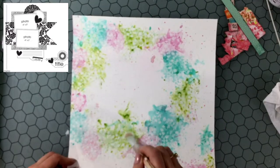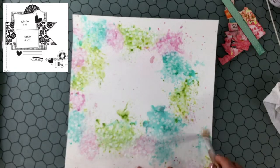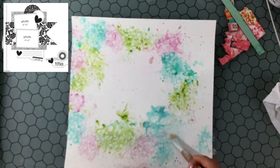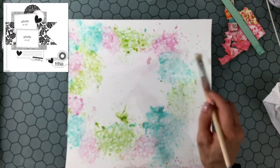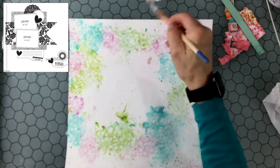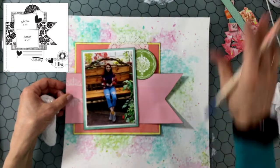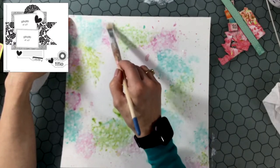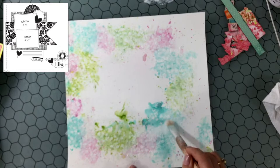Now I'm using some white gesso to dull down the color a little bit. I love the color — I think it's beautiful — but it's too bright. It's going to be competing way too much with the really intense colors in the pattern papers I'm using. So I just go around and put on a layer, and at first it looks like the color is totally covered up, but the color does seep through the gesso and it ends up not looking as light as when it's first applied. You can see the difference — the more intense blue and the green — this is helping to dull down the color a bit.